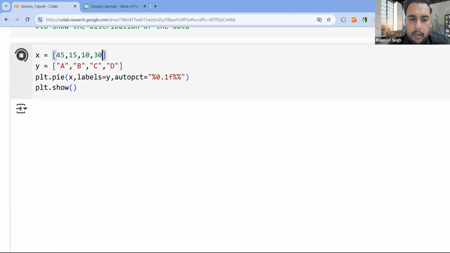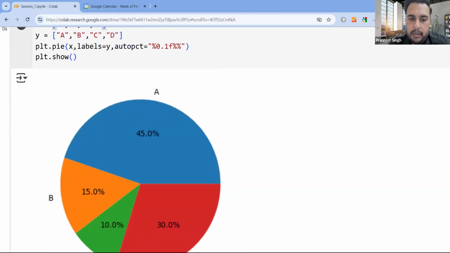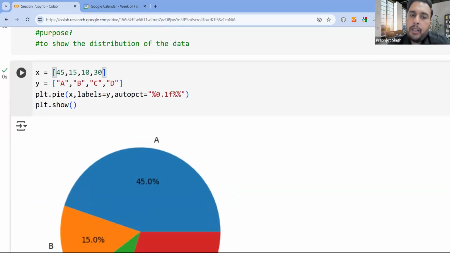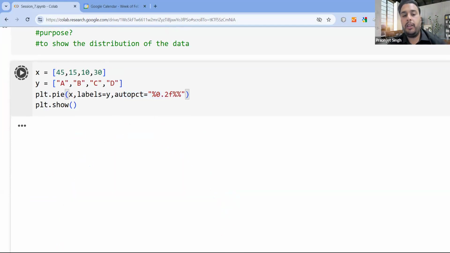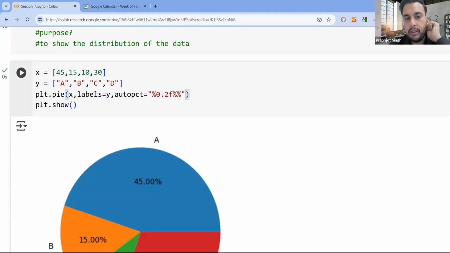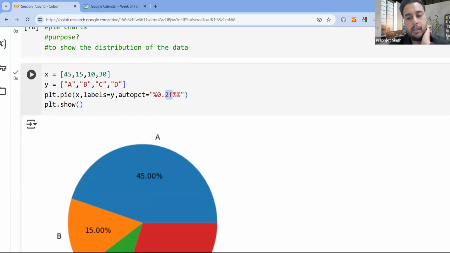So again, you see here, it is automatically taking the percentage. Can you see that? It is automatically calculating the percentage, right? I hope it is fine and easily understandable to everyone. You want to calculate that? Yes, it is also possible, you can calculate that also, right? There is no point in having that.